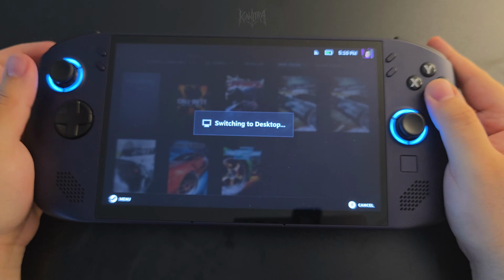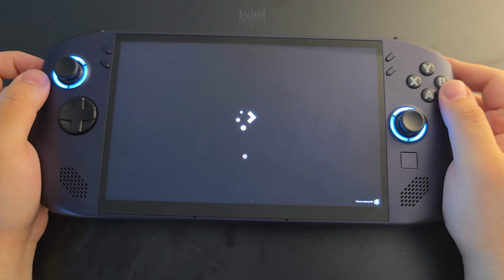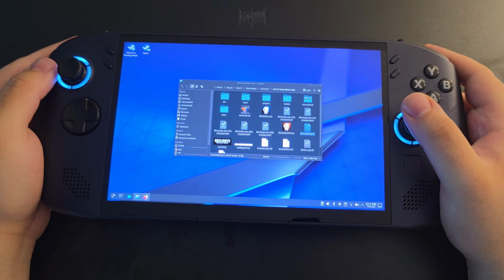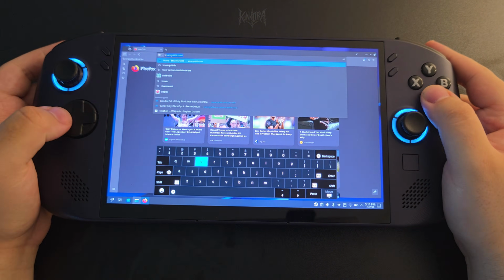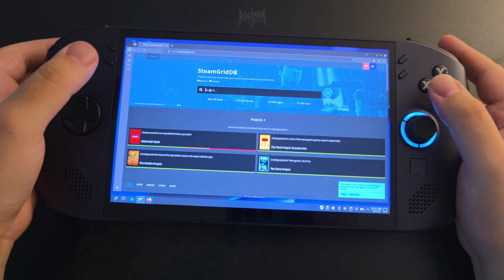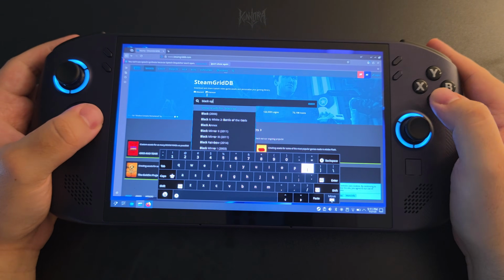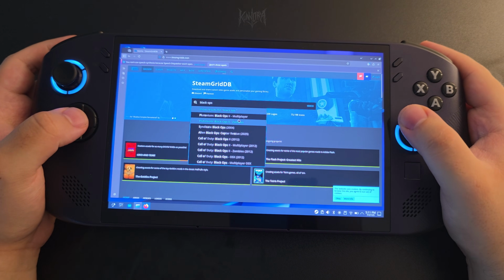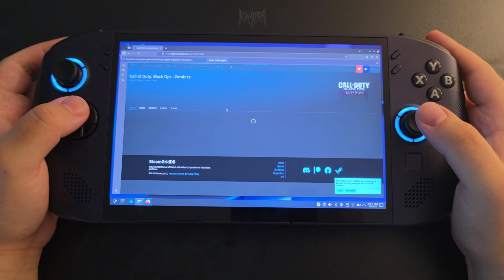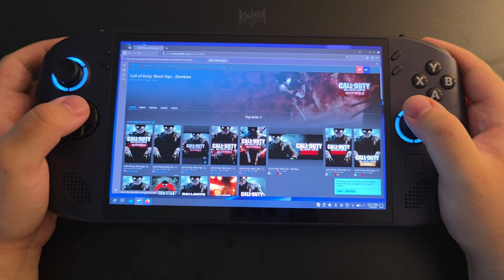Now, in my case, at this stage, I take this as an opportunity to head back into desktop mode and clean up the game a little bit. The way we do that is we head into our web browser, look up Steam Grid DB. I'll also post a link in the description. And then from here, you can download a bunch of artwork for the game to make it look a lot more attractive. You can download covers, you can download logos and banners, and you can also download application icons as well.